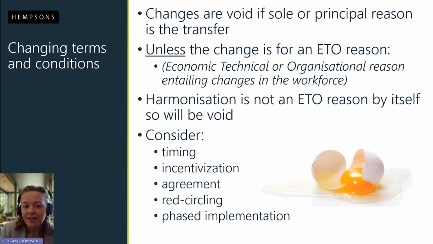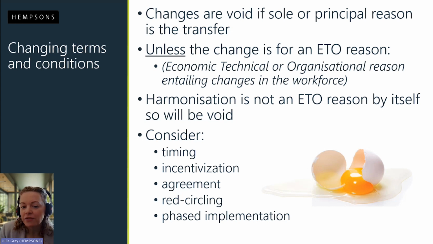This can be difficult to achieve, and that's why I wanted to refer to it, because TUPE specifically prohibits changing terms and conditions for the purpose of harmonisation, because the very point of the regulations is to protect an employee's position and their terms and conditions. If an old employer or a new employer actually makes a substantial change to someone's working conditions and that change is in connection with a TUPE transfer, the change will be unlawful and it will be void, so invalid, unless the reason for that change is an economic, technical, or organisational reason that entails changes in the workforce, so what we call an ETO reason. In that case, it's permissible.